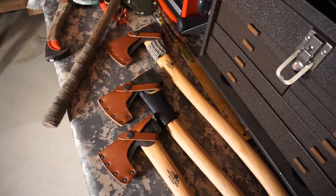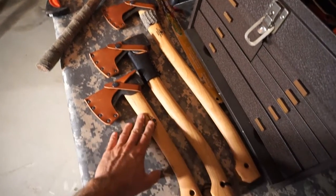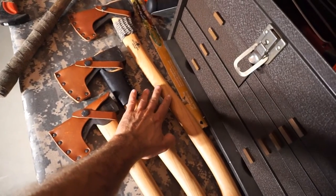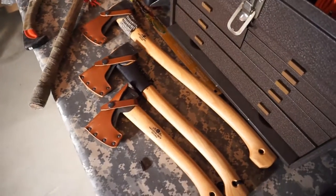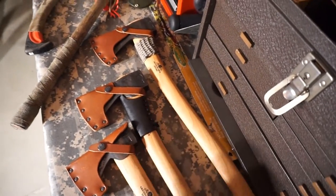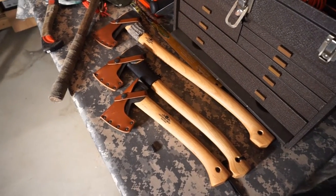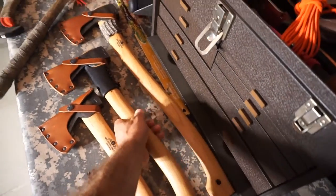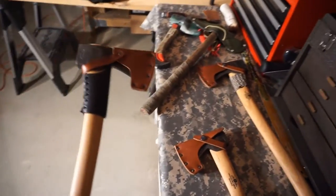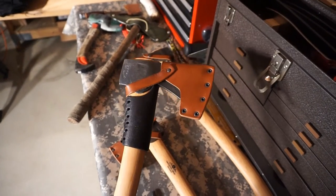For the longest time I've been rocking my Cold Steel Spike Hawk, but most recently I've been shifting direction and going with more of a standard axe. I've been really digging these Gransfors Bruks products — here I have the Wildlife Hatchet, the Small Forest Axe, and the Scandinavian Axe. The Scandinavian Axe is just marvelous but maybe a tad bit on the heavy side if you're carrying any significant distance. I'm going to start by going with the Small Forest Axe.